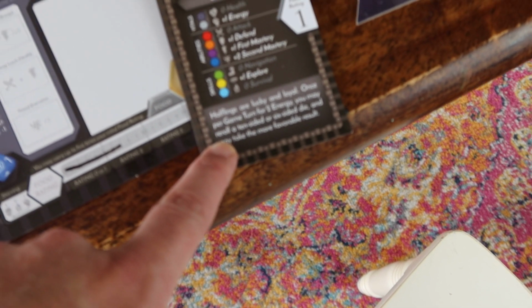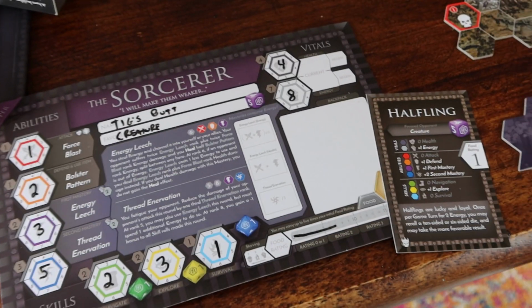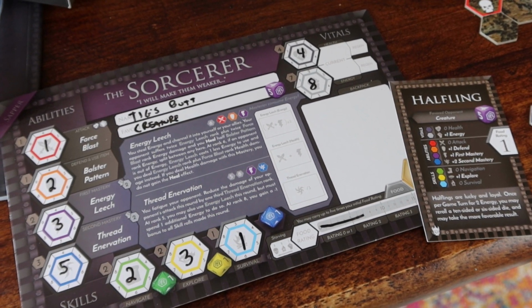Of course, there's a racial ability for each. Again, there's not a lot to it. It's very straightforward. It's not like the hour-long character building process of Dungeons & Dragons.